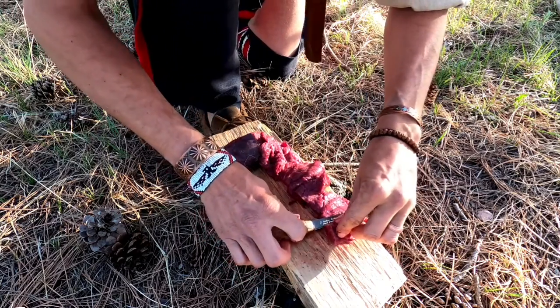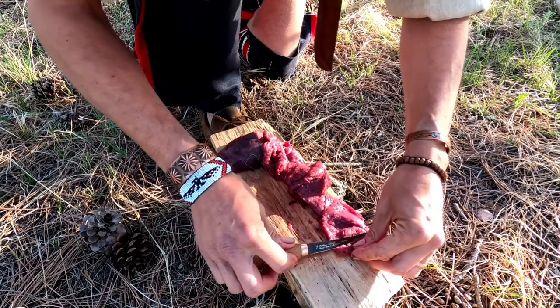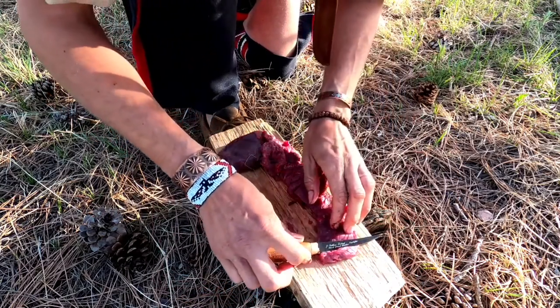Having a beautiful day here. The sun is shining. The robins are singing. The flowers are coming up. Absolutely beautiful day.